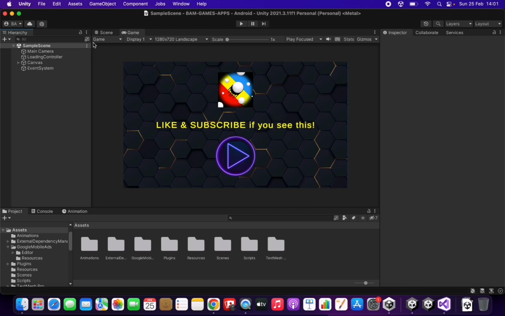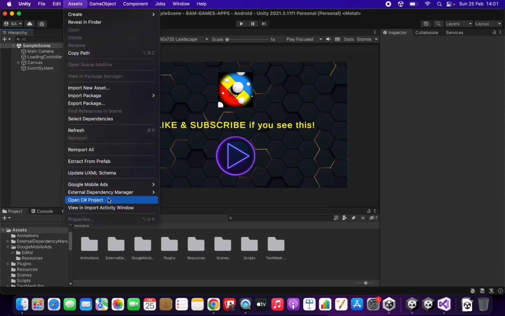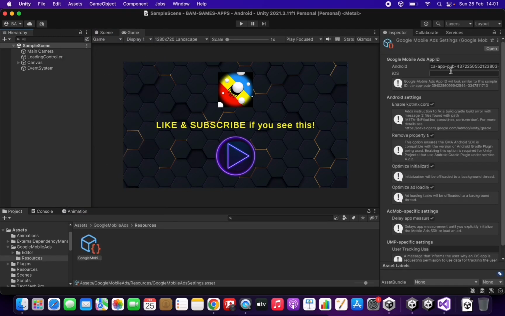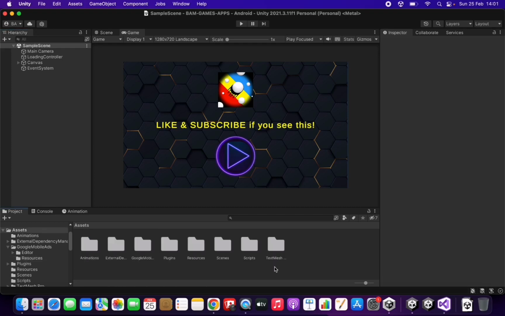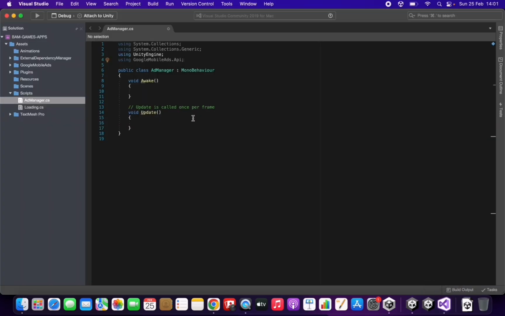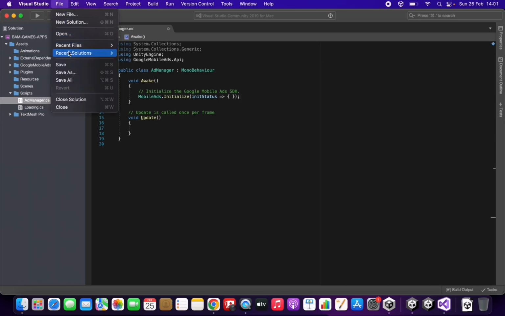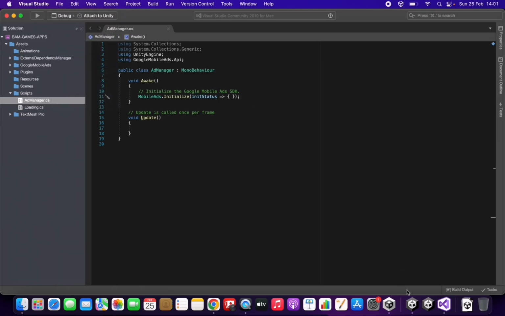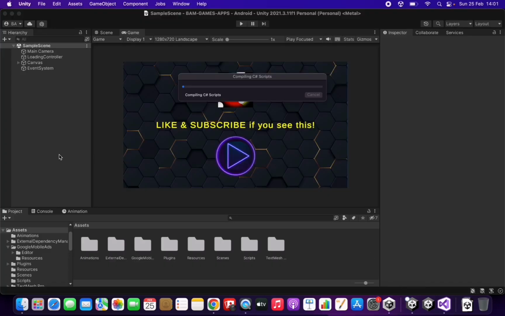This will read from the configuration we just did in here and will read the corresponding app ID to initialize that application and start loading ads. So let's paste it in here in the Awake method. We can just save and go back and run the scene to see that this is working fine.